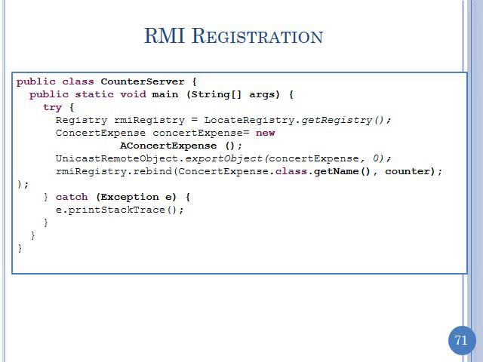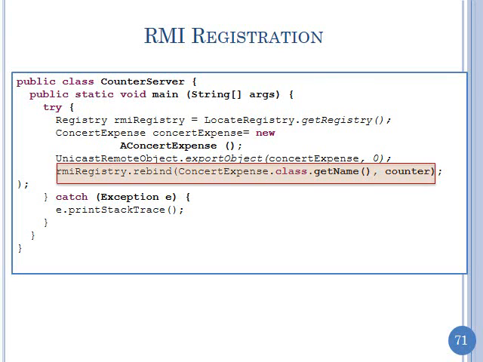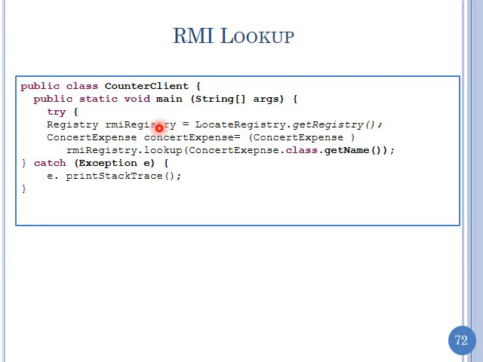And this is your registry. You say, here's my object, and please register it under this name. In this case, I'm just using its class name as its name. And here's a lookup. Again, you get a handle to some centralized object in a centralized server, you look up that particular object, and that is now assigned to a proxy object. In a true centralized system, this would also be a cache. We would know these are read methods, these are write methods, and we would only forward the write methods.